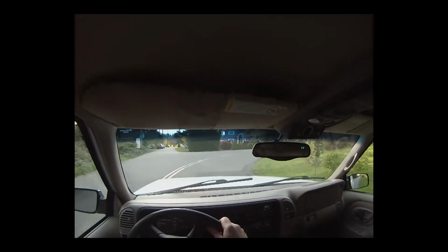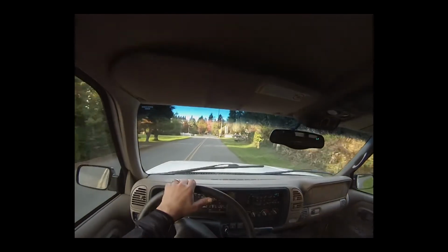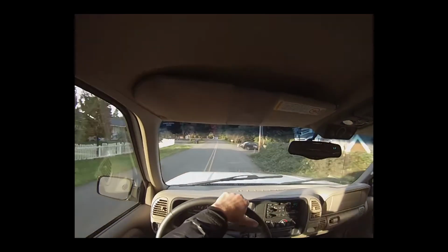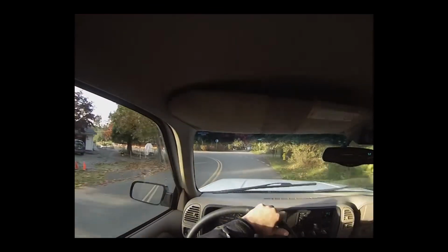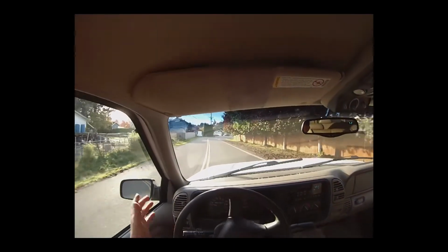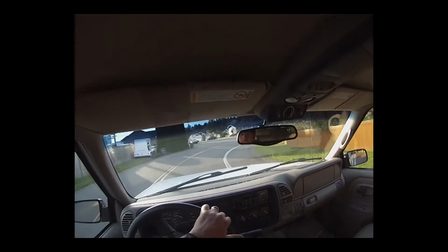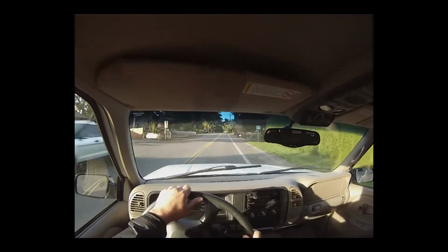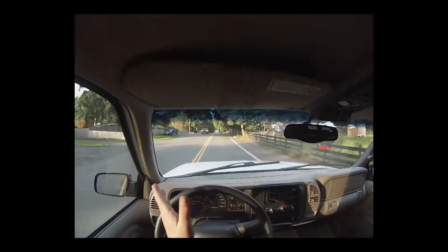But here's a nice couple tight turns. We've been through a 90 back there. You can just see it has the right rotation of the steering wheel. If it's all worn out, you're going to be going too much. It recovers and wants to bounce back to 0 just like it should. A nice resistance coming through here, and then it wants to pull back. But if you got a worn out front end or steering box, you're going to be going way over. When you go through tight corners like that, you're going to be kind of fishing it down to go straight. And you can see this just glides back.